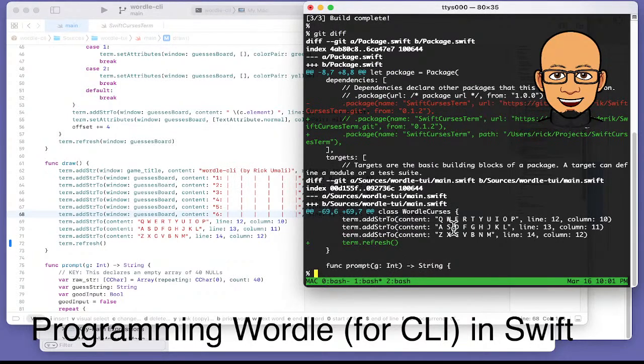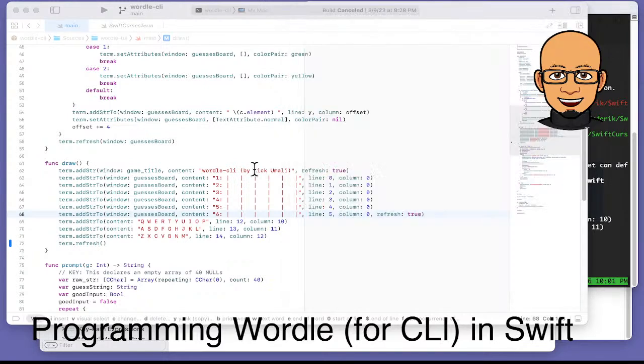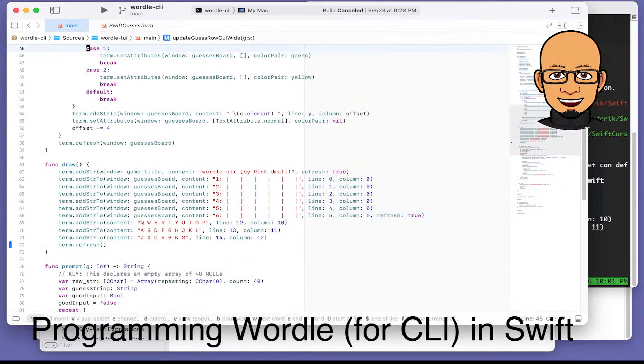Test the change. Try one small thing, test it, and then proceed from there or revert it. The key is a small change, but you have to find the right balance of what the change should be. But you see what my goal is. I'm just trying to draw the title window, the empty guesses board, which I have here, and it draws properly here. So in fact, I'm going to try that right now.